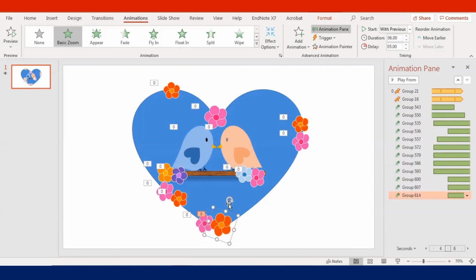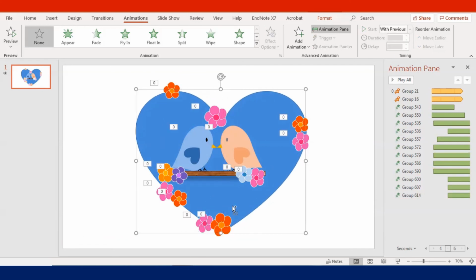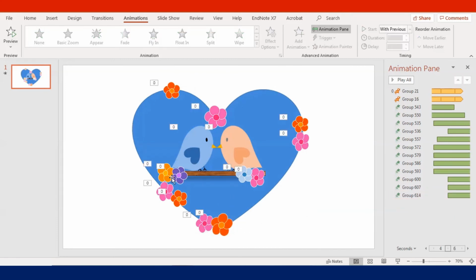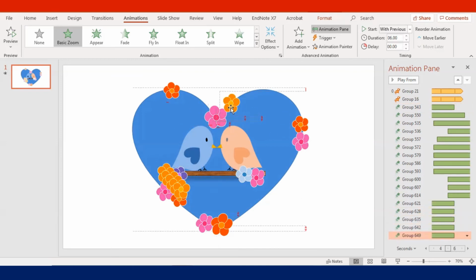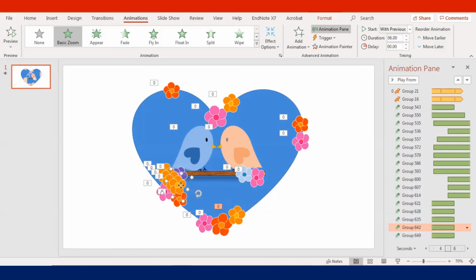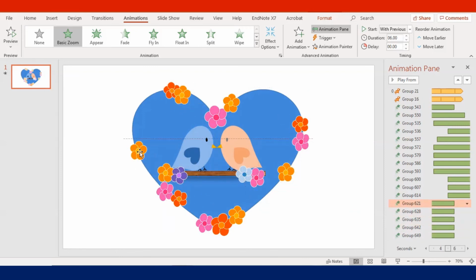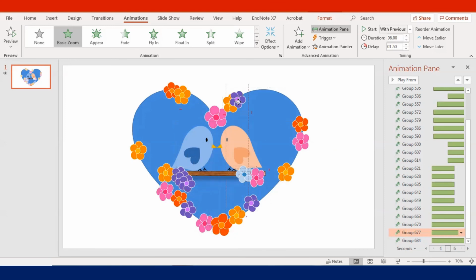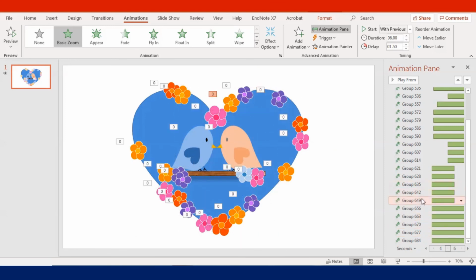You can also duplicate the flowers, and of course don't forget to add the animations to the flowers first before you duplicate them. Okay, because if you duplicate them without the animation, then you have to go ahead and add the animation to all of the flowers, which you don't want to. But if you add those to the first 5 flowers already, once you duplicate the flowers, you get the animation with it. Okay, so technically you just want to spread it out, and this is how you do it. I'm just gonna do it for you.